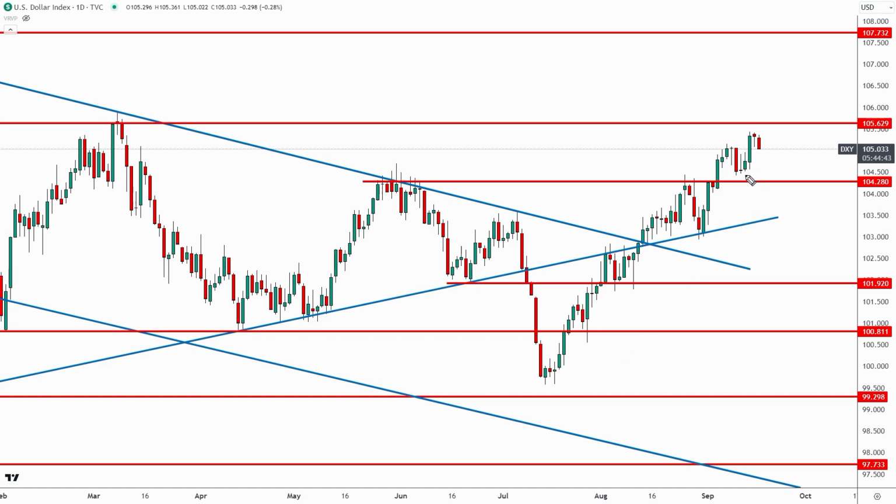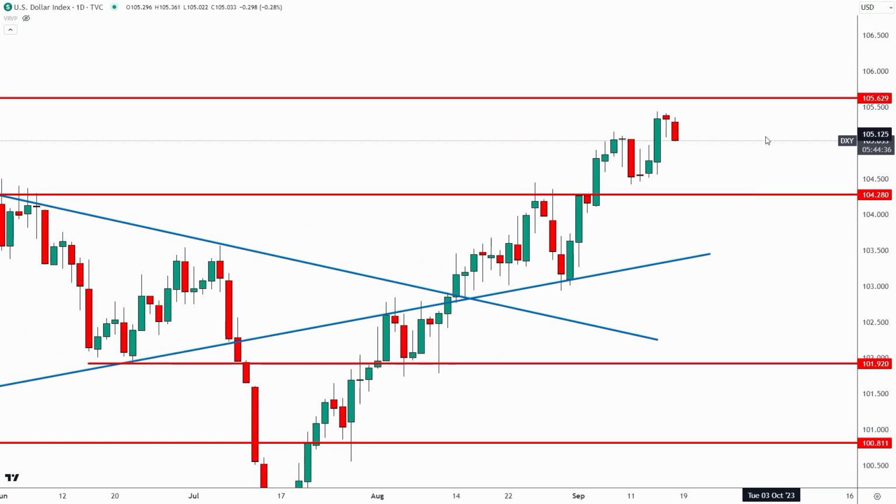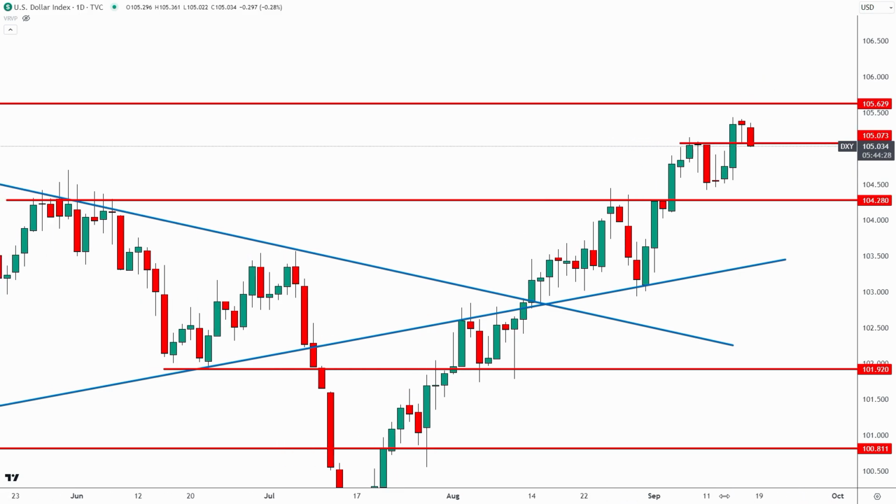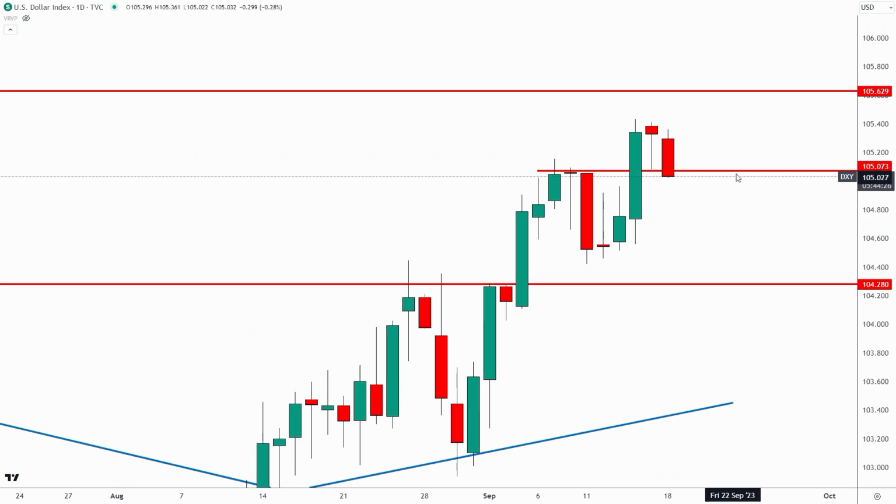However, we could see a pullback here this week. That's especially true if we take a look here at the highs from last week. Very much like the EURUSD, if we draw a horizontal level right across these highs and also Friday's low, notice what we have here. We have a little pivot right through this area. We've got the highs from back here, we've got the low from Friday. So close back below this level.